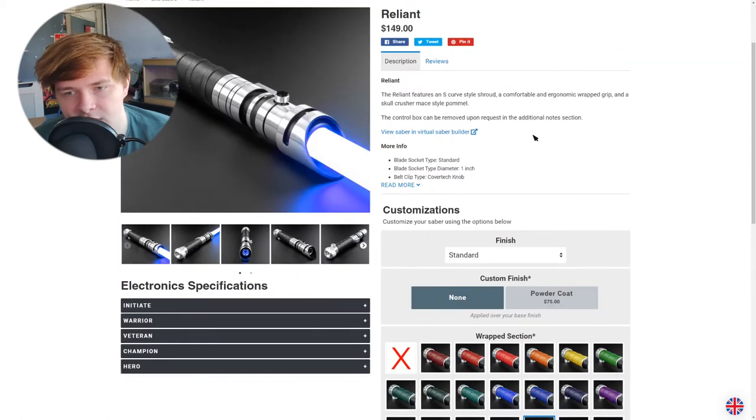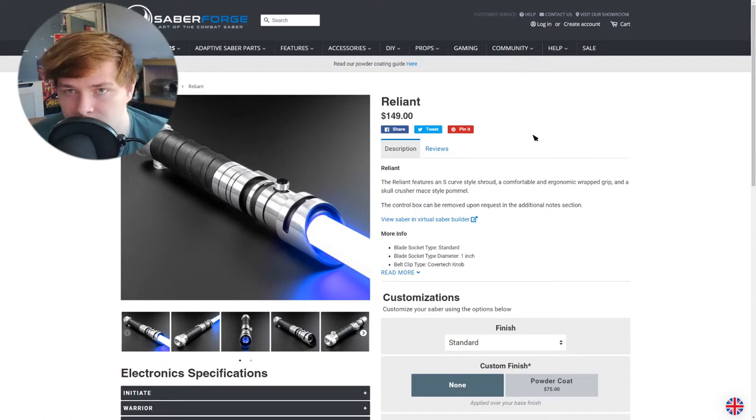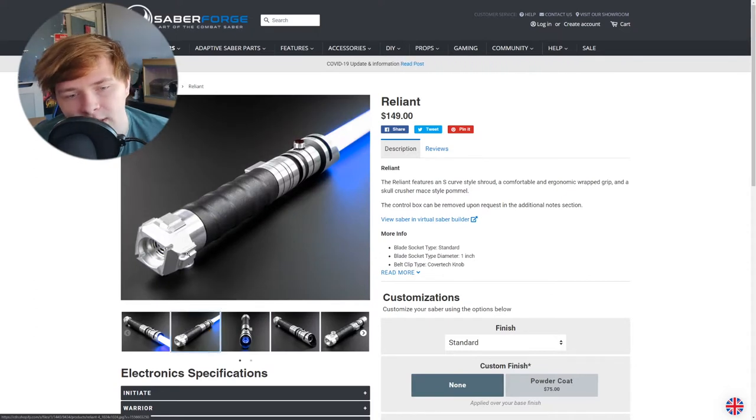Because my OC needs a green saber, a purple saber, and then an orange saber. So I need all three of those colours, because that's what I've written my OC to be like. Now, looking at this Reliant Saber, it's pretty cool. However, there is one slight detail which I don't like, which is the pommel. Now, pommel is the end part of the saber.